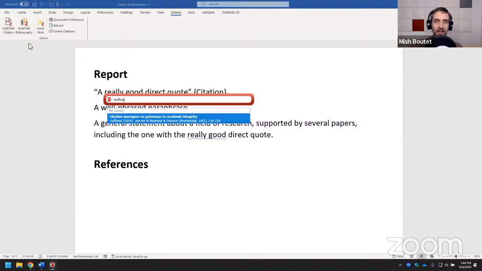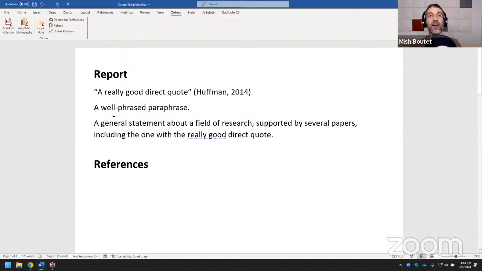And as I type, it eliminates the irrelevant results from my Zotero and leaves me with the matching item. So here's Huffman Citation Managers. I click on that. It'll create this bubble to cite Huffman, and then I press Enter, and that will cite Huffman in APA format.